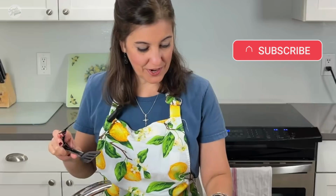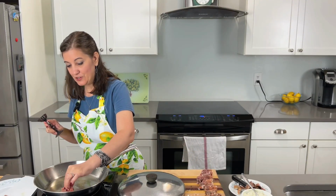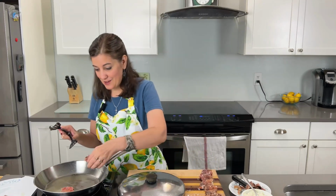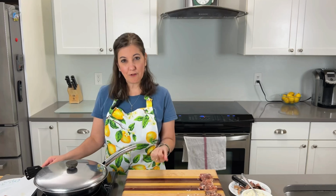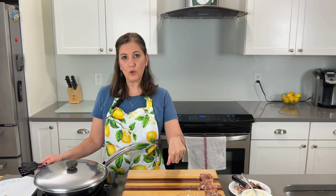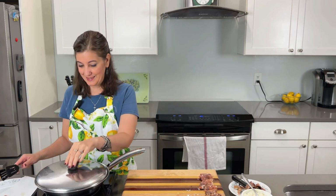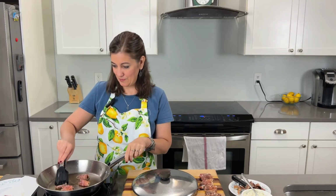Okay, let's do our next batch here. Put it on the side so it immediately starts to seal itself in. I'm sure that there's a way to also do this, like maybe in the air fryer, or if you want to brush it with oil and broil it, you could do that. I just haven't tried that. I'll have to try it, maybe do another video on that, let you know how it turns out. But this way is nice. I like it.